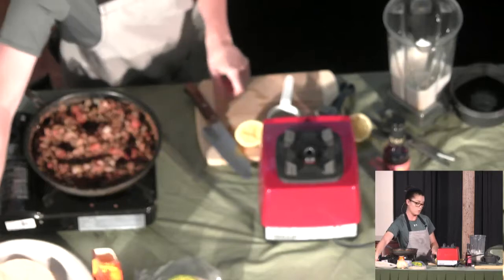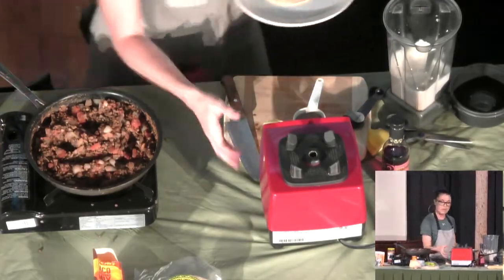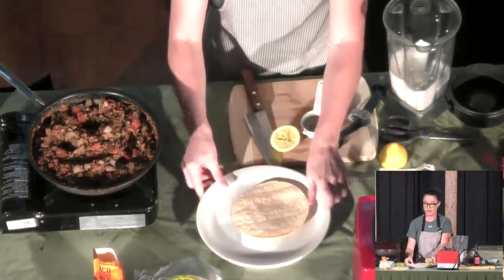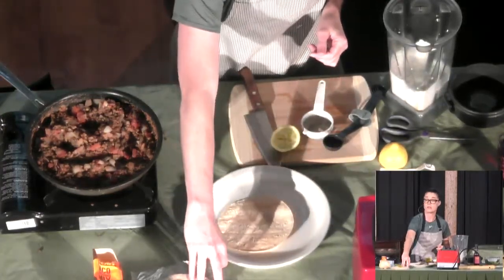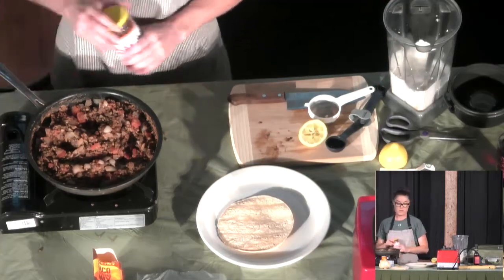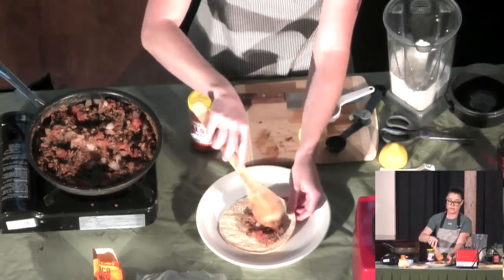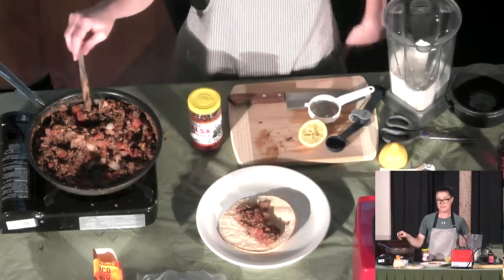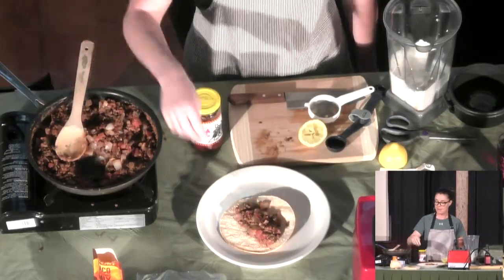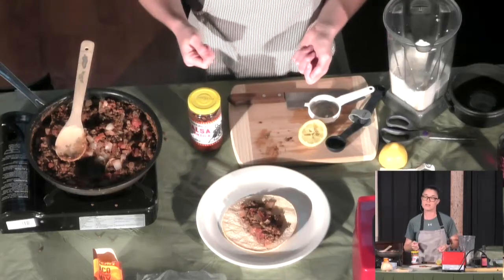The recipe suggests Ezekiel tortillas — Food for Life — corn tortillas, or whole wheat tortillas, but you can use whatever tortilla you like. Just make sure it doesn't have oil added to it, to keep it low fat with no extracted oils. So I just grab a little bit of my lentil taco filling. You could heat the tortillas before — usually yes, just not today for time. You could heat them in another skillet or just on the open flame — dangerous style.